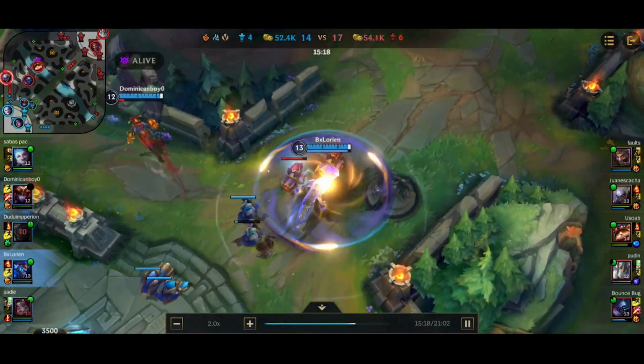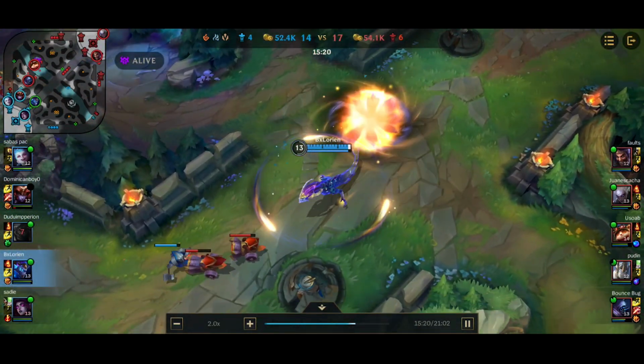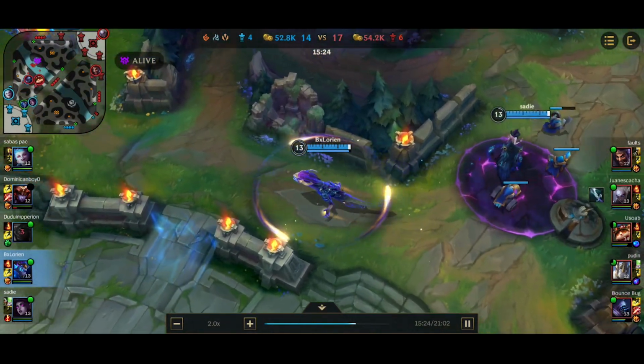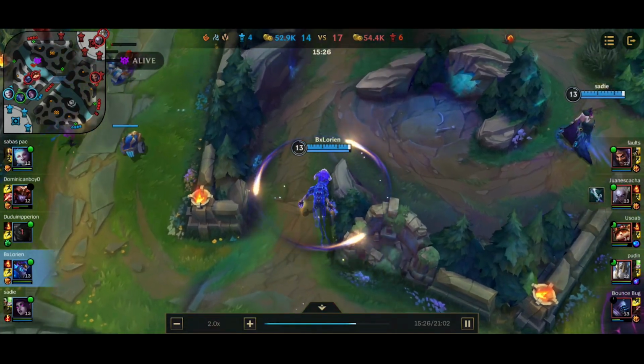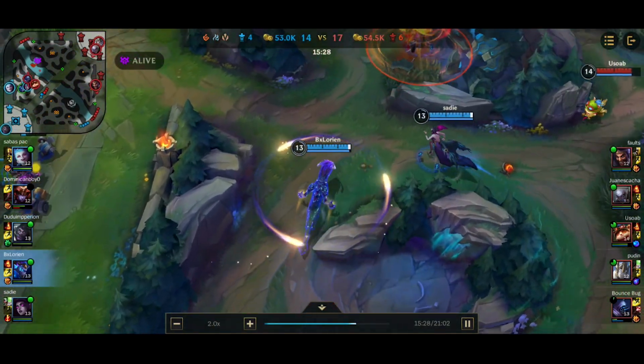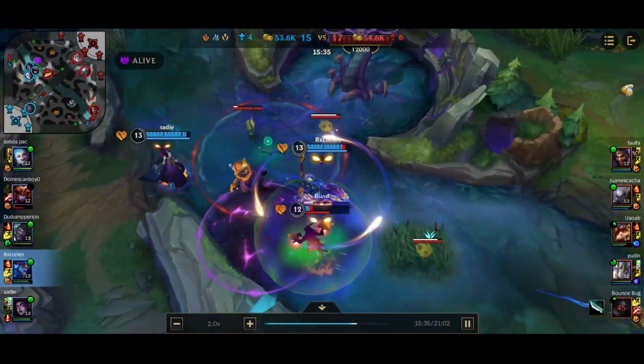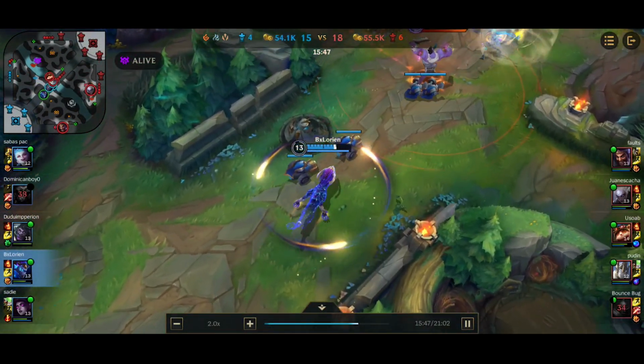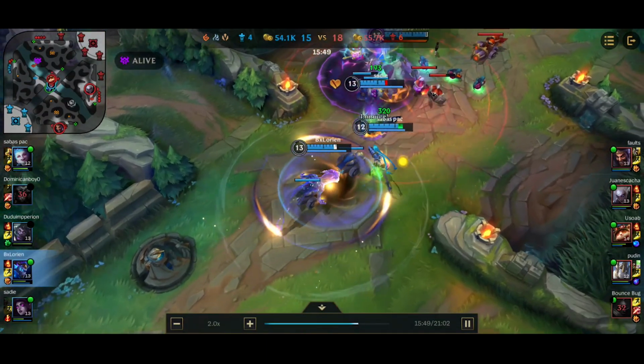We really just want to focus on clearing waves until we see an opportunity to make a play. Typically those plays are going to come around objectives. We need to keep mid pushed and hopefully our laners can keep the side lane waves pushed. We see Draven split pushing again. We need to answer it.